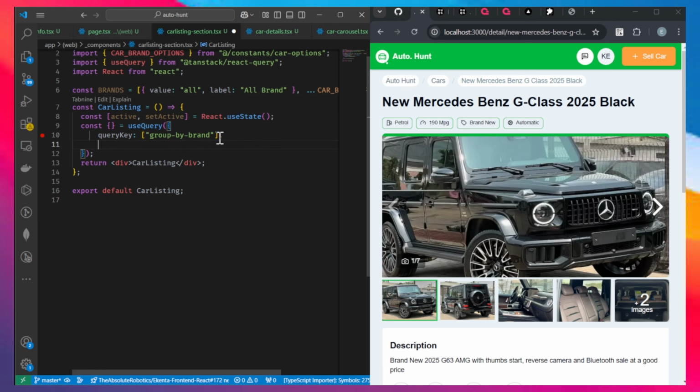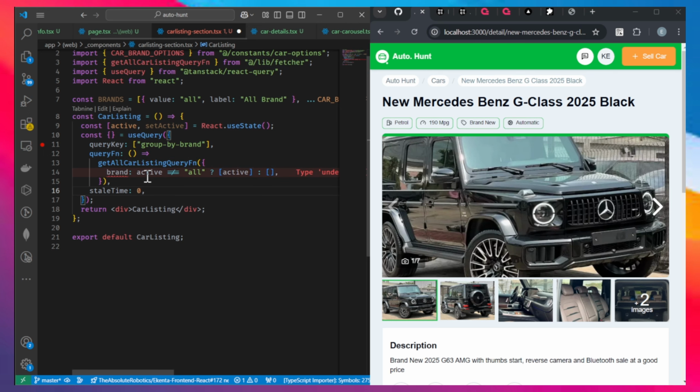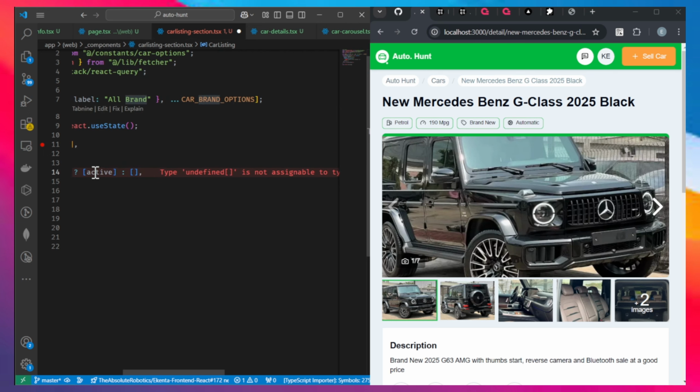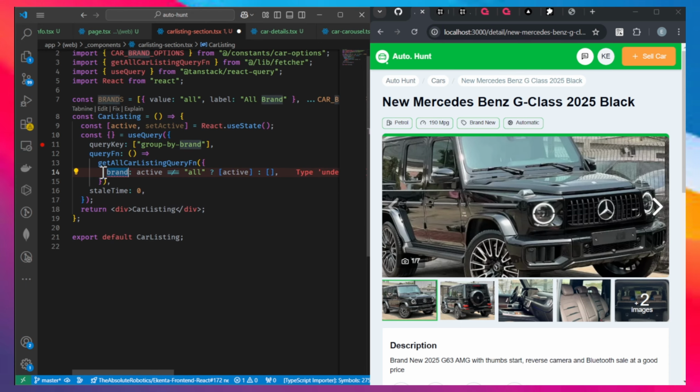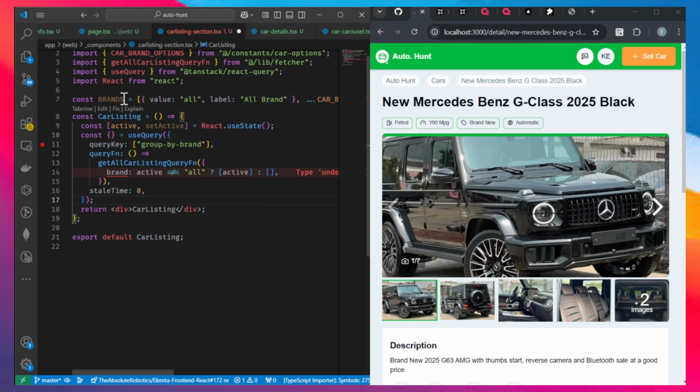Then below this, we're going to get the query function, use get all listing query function from fetcher, and we're going to say if brand, so brand undefined is not able to string. Okay, yeah, we need to pass in the brands here, and we can just set in the 0.